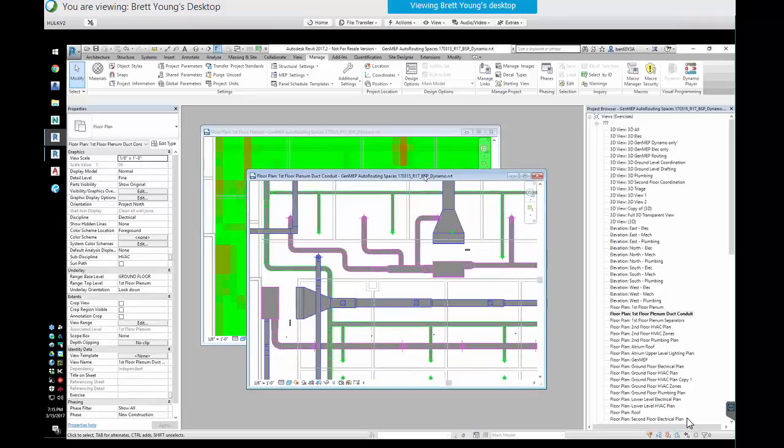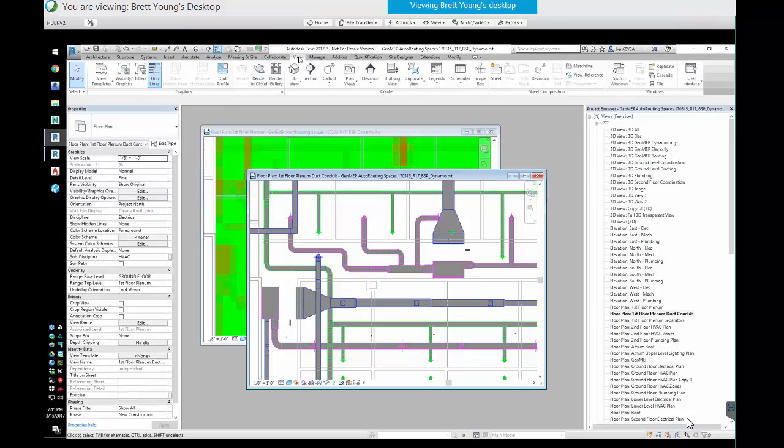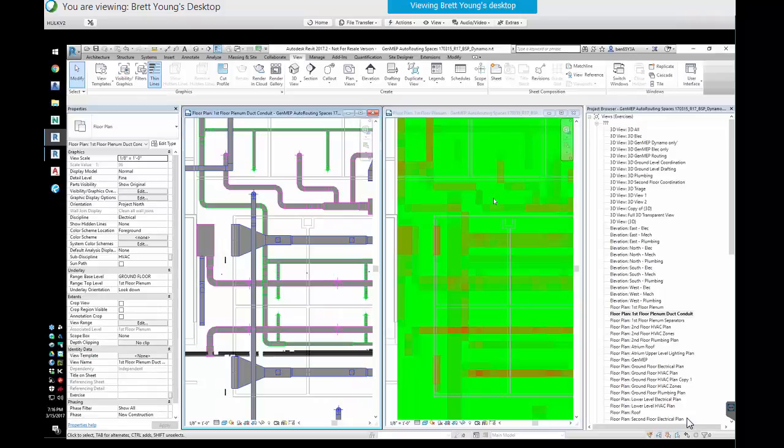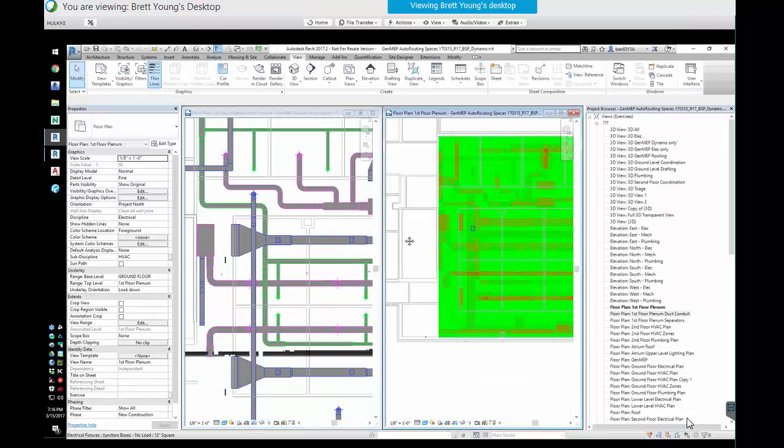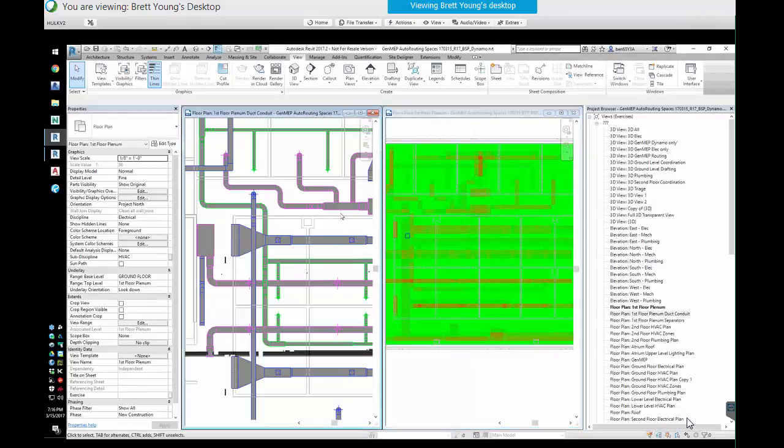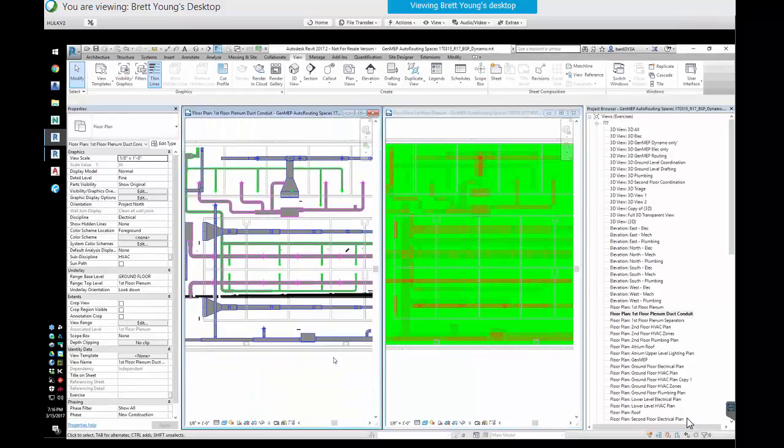I can talk a little bit about where we've taken this and adapted it. Ben has written pseudocode in Dynamo, and we've taken that code and converted it into C#. Over time, this will change quite a bit. For example, one change we've made is that the green and the red don't make a whole lot of sense without a third color, because it either goes really green or really red really quick. We need an intermediate color of yellow to distinguish where it varies over the course of the floor plan, right?